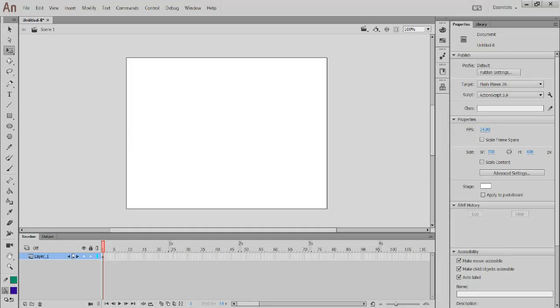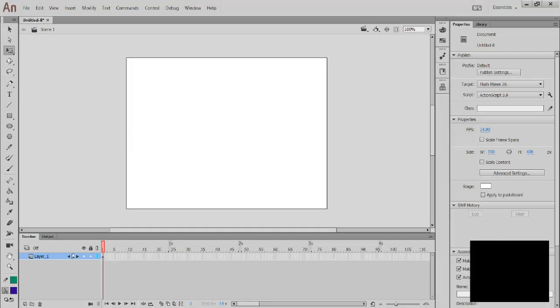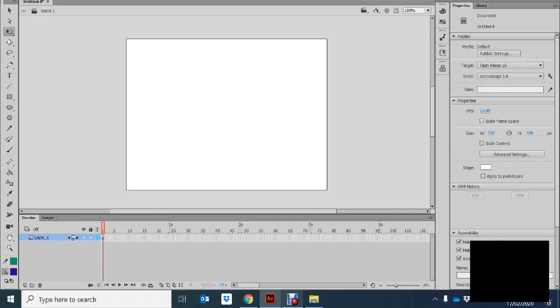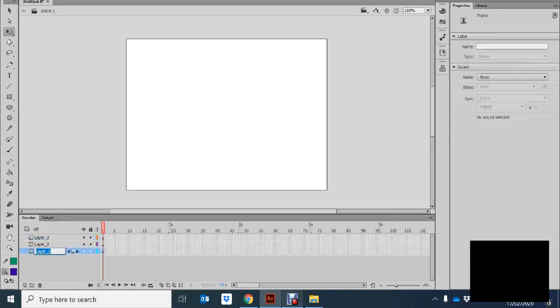Hi everyone, in this video we're going to look at allowing a user to use the arrow keys to move around an object. To get going we'll need 3 layers. So I'm going to come down here to my layer panel and click the new layer once and twice. Let's call the first layer here background. Press enter when you're finished.